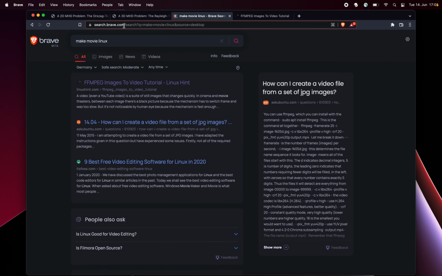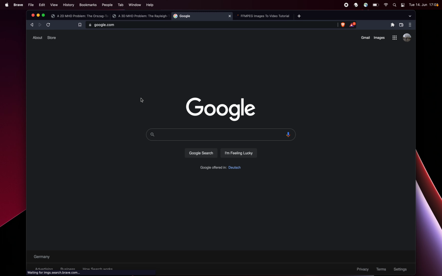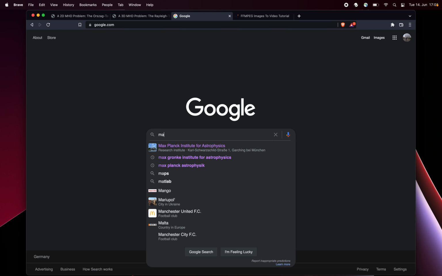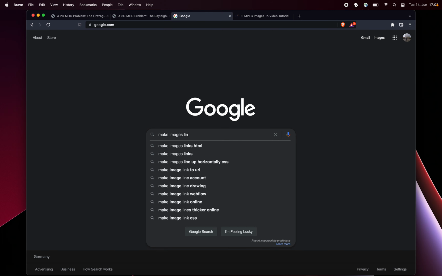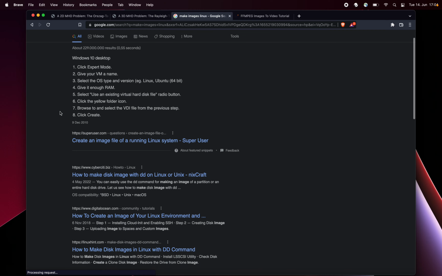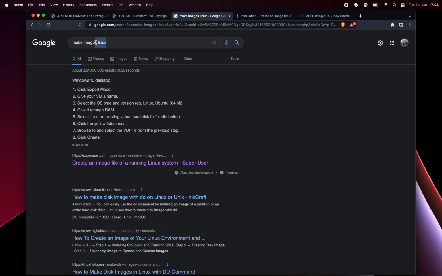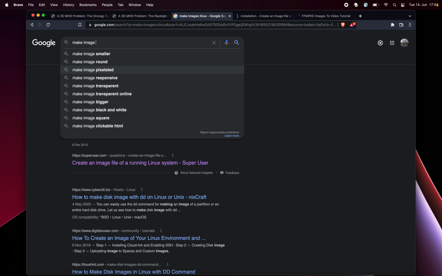That's one thing I don't like about Brave Search, or just any of the Stack Exchanges, is it doesn't bring Stack Exchange results up as much. All right, so do make images Linux. Super User is probably fine. Maybe we'll just say ffmpeg actually. Oh wait, make movies Linux.